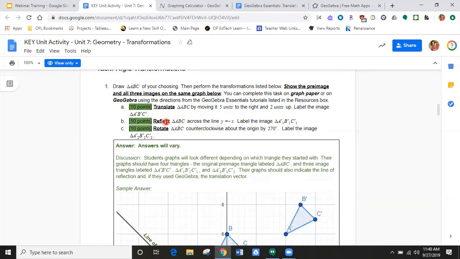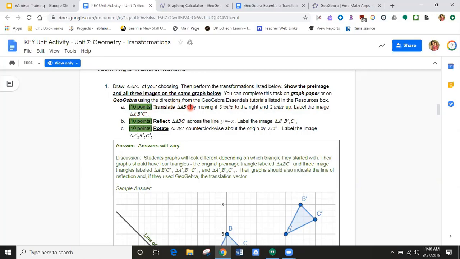If it's too confusing for the teacher or the student, they don't have to do it on the same graph paper. The first one is to translate triangle ABC by moving it 5 units to the right and 2 units up, and then label the image triangle A prime, B prime, C prime.